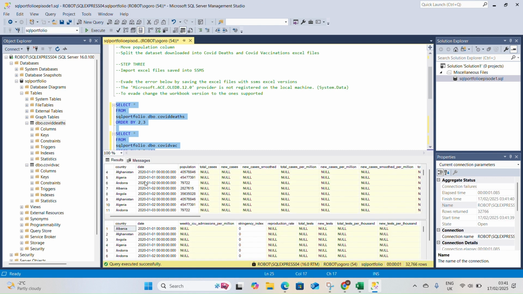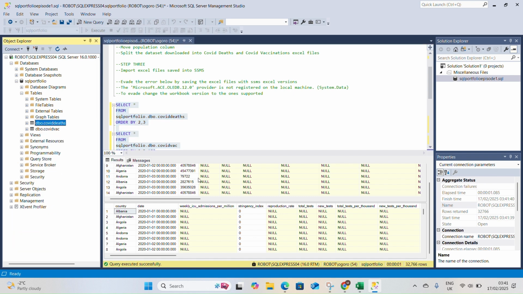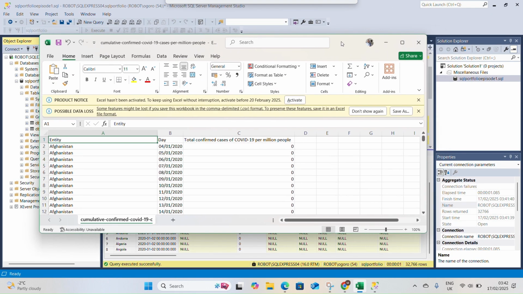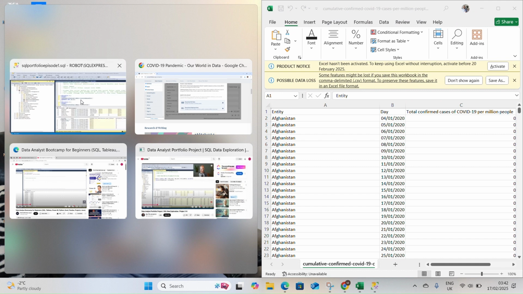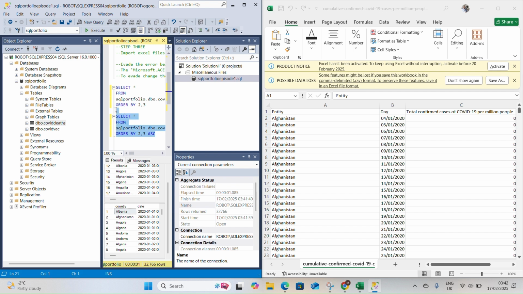You can see this is all the data that we have for both the COVID deaths table and COVID vaccines table that we did convert. Now we need to use these tables to create and extract information that looks like this one. So the first thing that we need to do, as you can see, is this. Yep, as it is. Let's comment it out.